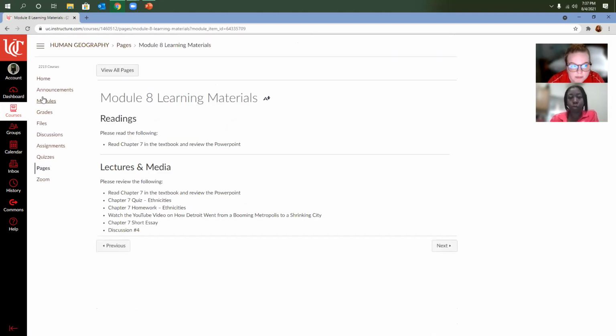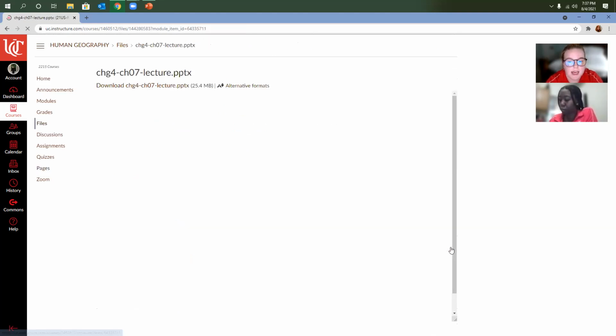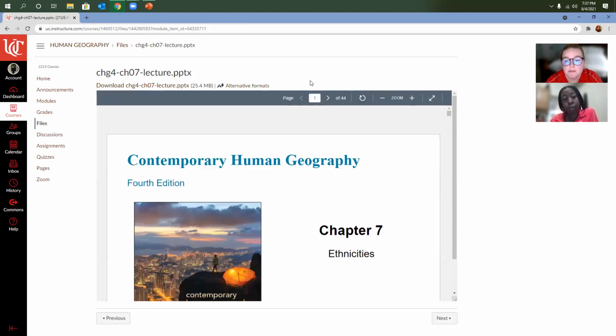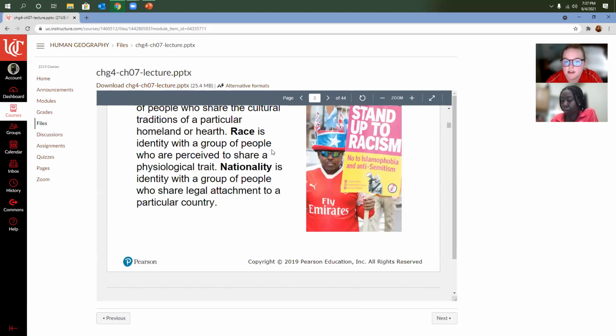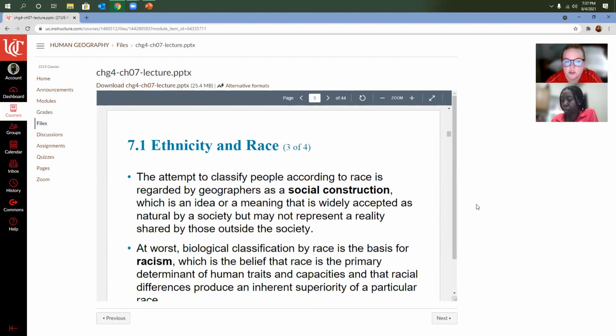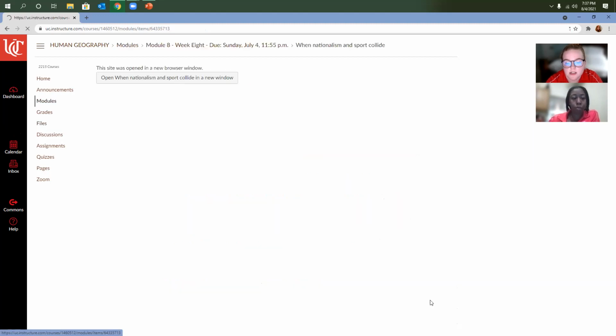You don't have to go back to modules, open the next page, go back to modules, open the next page. Once you click on it, you can just walk through it. So you can see the next page, and it does automatically embed things into the page. So you can see this professor uploads a PowerPoint and it automatically uploads here into Canvas. So I don't have to leave Canvas for any reason.